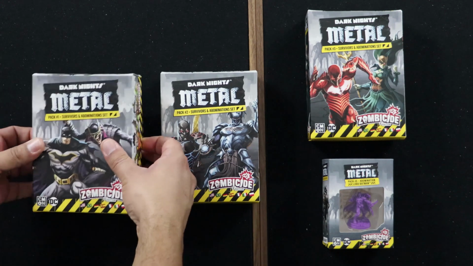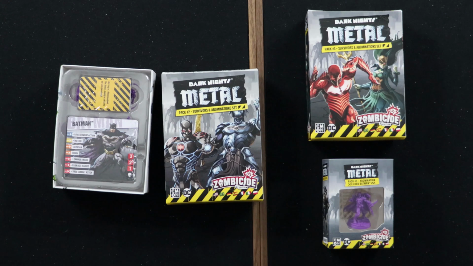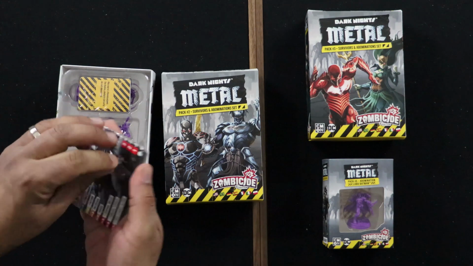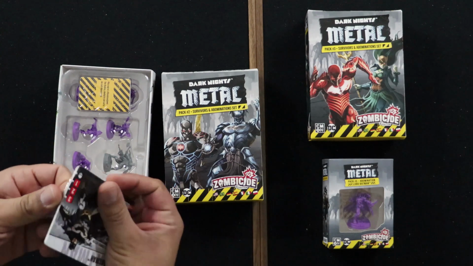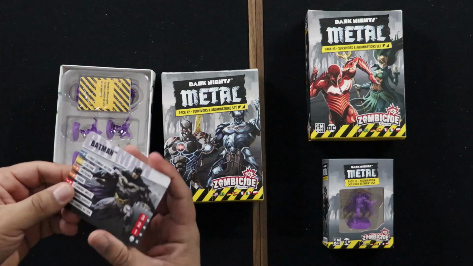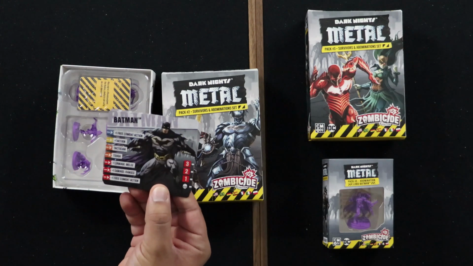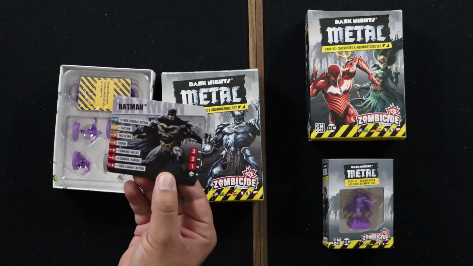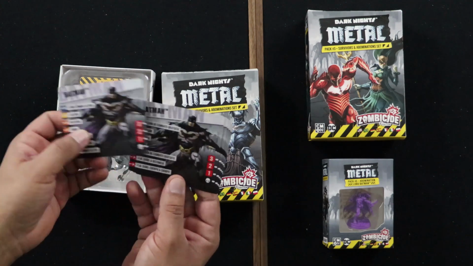So now we'll go to the beginning of Dark Knight's Metal, where we're going to have the Batman Who Laughs, and of course, Batman. So let's take a look at their cards and their skills. So here we've got Batman gets a free combat action. Tactician, rough, makes sense. +1 damage melee, +1 damage range, and +1 free combat action. So he's going to be hitting really hard.